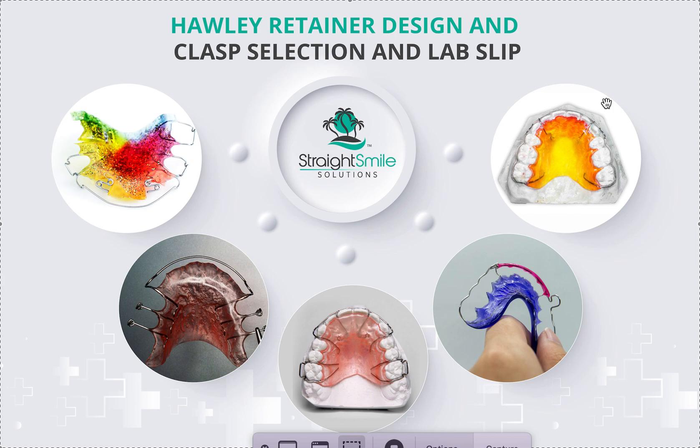They get really creative and some designs are very cool, but customization really jacks the price up. Customization should always be extra, and patients should pay upfront before it's even sent to the lab — whether they want their initials, team colors, or anything like that. Most labs will do whatever you ask; they don't worry much about copyright since no one sees what's in your mouth. Local mom-and-pop labs get real creative with team logos and colors. You can ask any lab that does Hawleys for a copy of their artwork and color catalog.